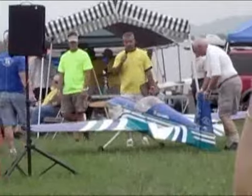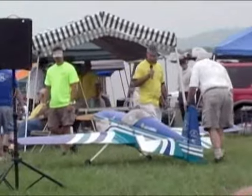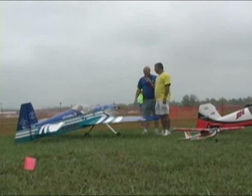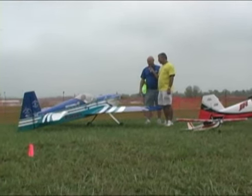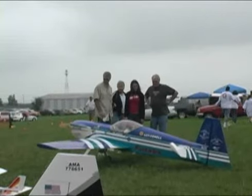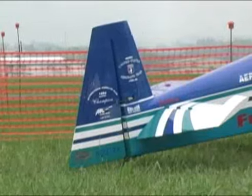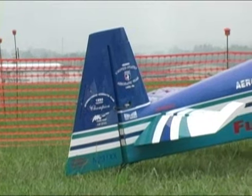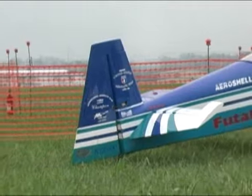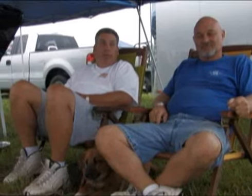This is a 50% scale Cat 232. That airplane weighs almost 80 pounds. We have to have a special waiver from the AMA to fly it. This aircraft has two quarter-scale servos on the rudder and quarter-scale servos throughout the airplane. It's huge.